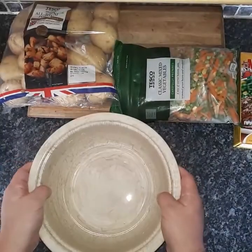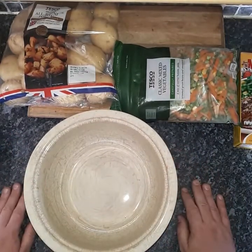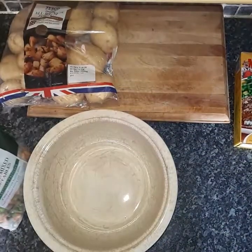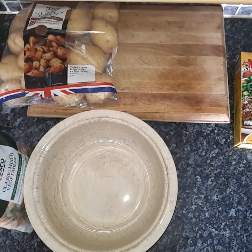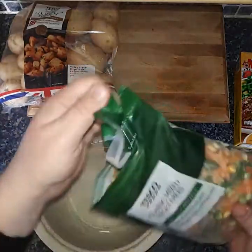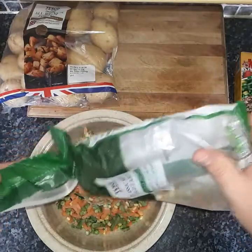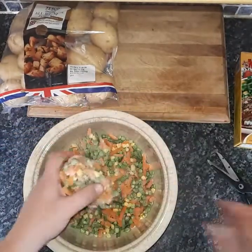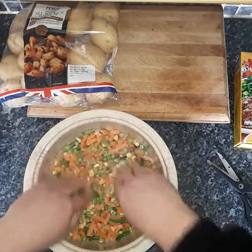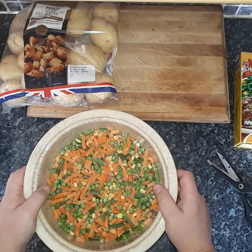Okay, so the first thing you will need is a large cooking pot, like so. The next thing you're going to want to do is empty your veg into the pot. Easy as that. So simple to do and so tasty. So let's open that veg and pour the veg into there. Don't worry if you get little clumps. Easy to break up. And there you go. That's the first stage. How easy was that? I mean, really.